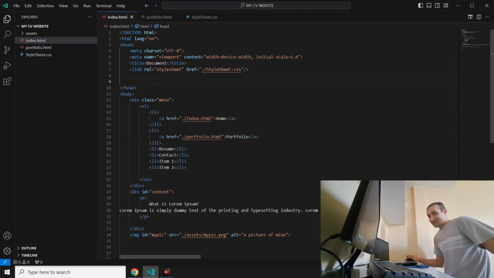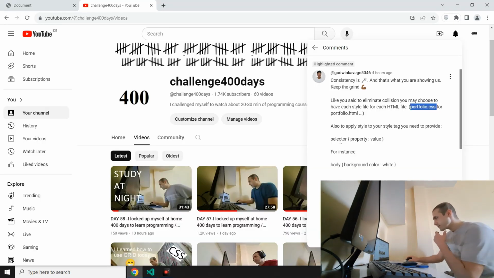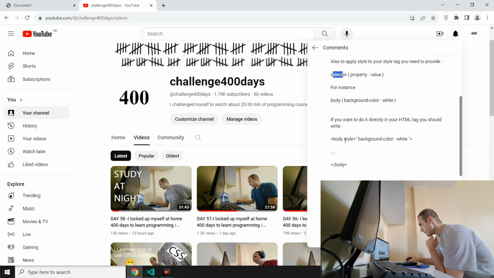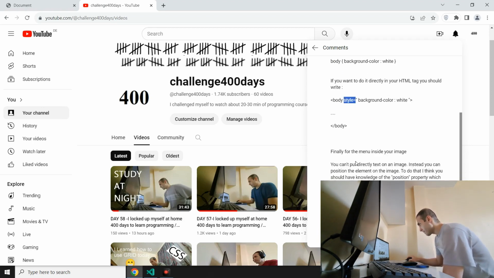I eventually said it. But you gave me another good solution as well. You told me that if I want to use internal and inline style methods, I can use this. And yeah, I think I did use this method yesterday, but I forgot to add style equal to this code. And thank you for reminding me that.